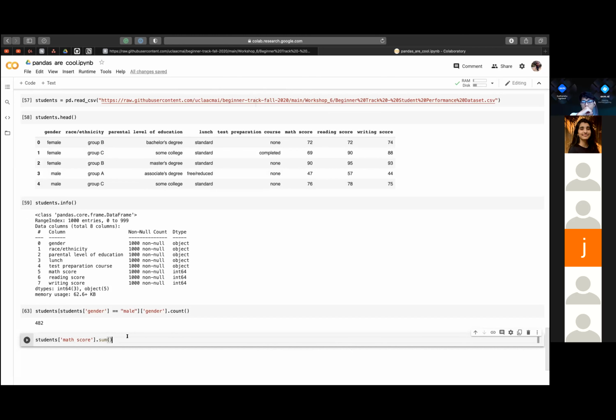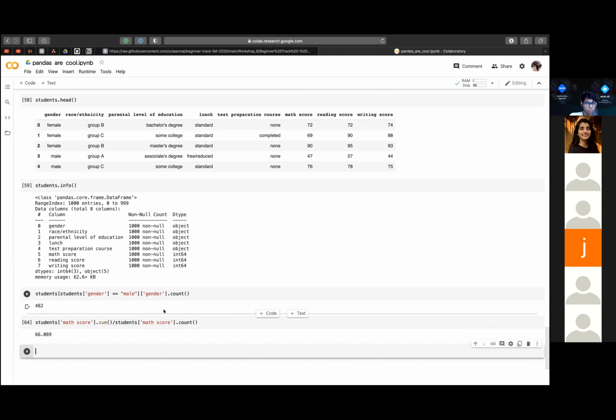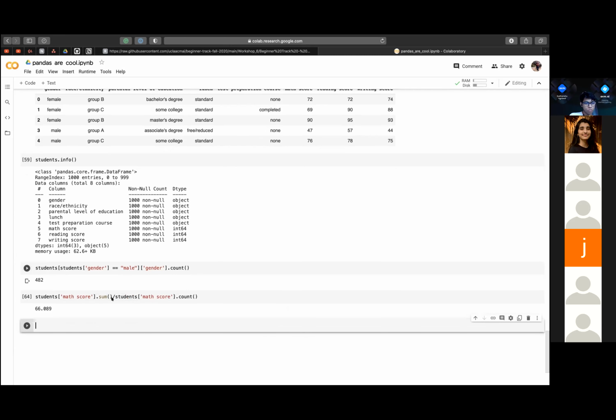So stuff like sum or count can be called on Pandas series. So students math score.sum just gives the sum of all the math scores. We want to divide this by students math score dot count. And that gives us 66.089, which seems about right.